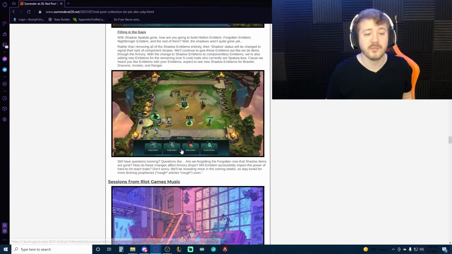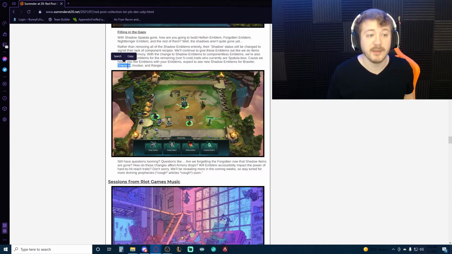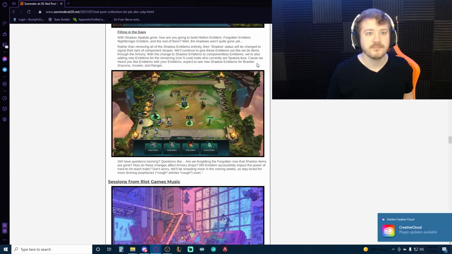So I'm wondering how these specifically are going to change the game, because they're adding in more of these spatulas. So yeah, expect to see new Shadow Emblems for Brawler, Draconic. That's terrifying. So you don't need a Heimer. You can get this at like level 5 perhaps. So you can get Golden Egg starting super early. Invoker, that's pretty cool. And Ranger. Like, so this is ridiculous.